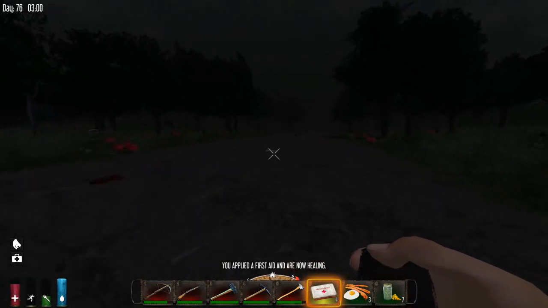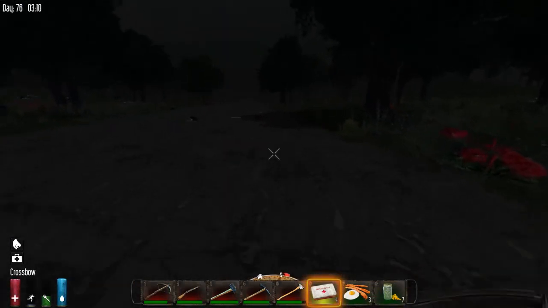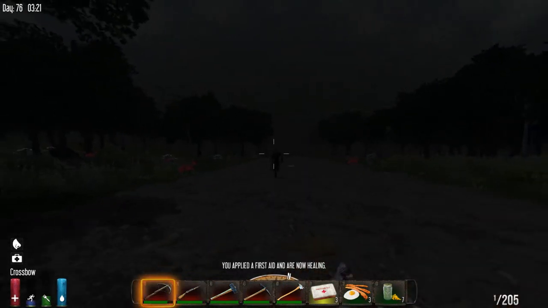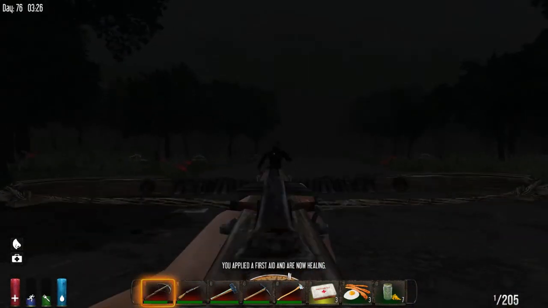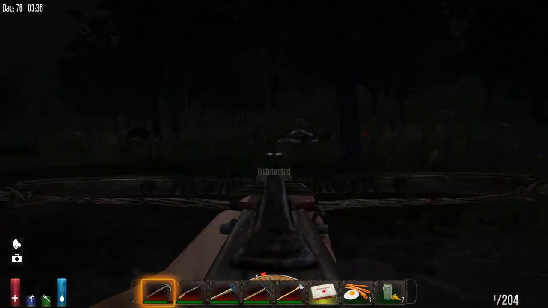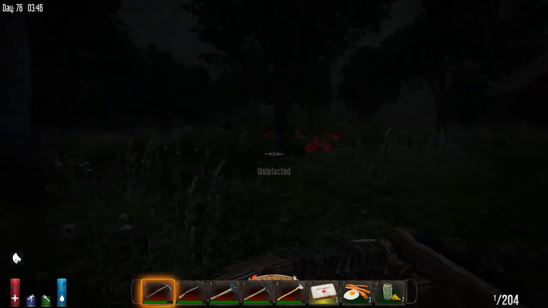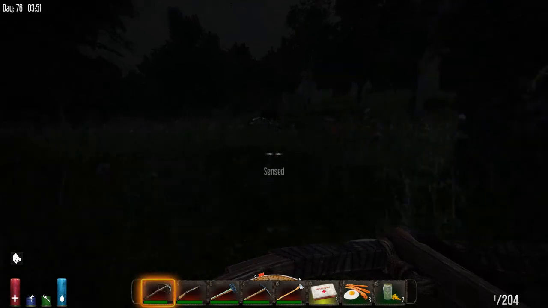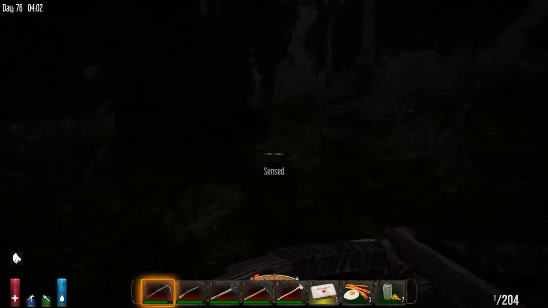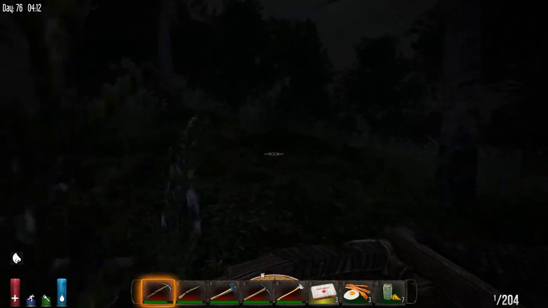Home is... Oh dear. And now, what else can I do? Can I... Oh, I didn't want to do that. Okay, that's one dead. Can I get down out of sight? Quickly. Oh, I'm sensed, and I can't see. I'm undetected. I'm sensed. Undetected, sensed. I need to look at the map. I need to know how close to home I am. It's right over here.